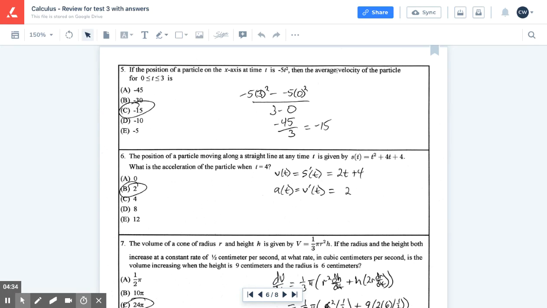Okay, remember, whatever you want the average of, you need the change in the function above. So the function above velocity is position, so that's why we use position. If I wanted average acceleration, then I want the change in velocity.